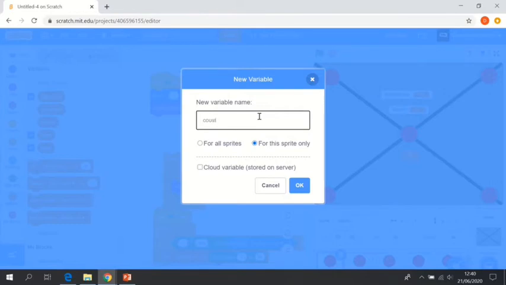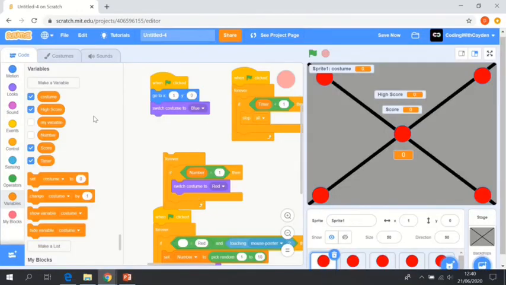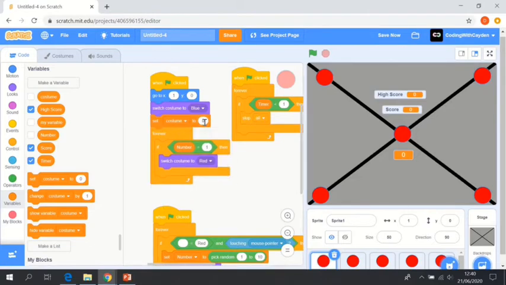So just going to make this our costume variable, make sure that you've selected for this sprite only. Okay, going to hide that, and then we're just going to say set costume to blue in here.